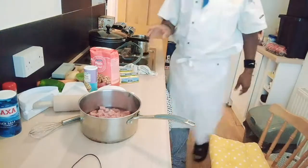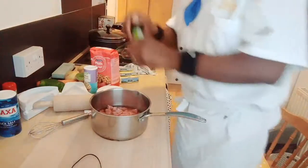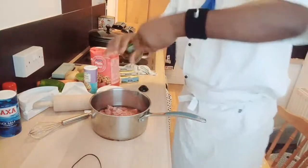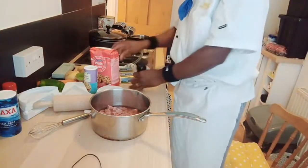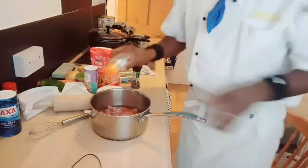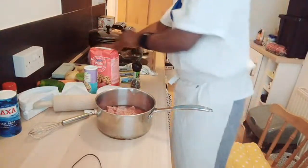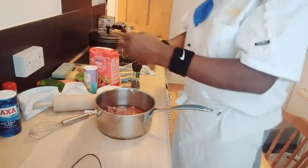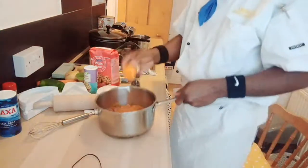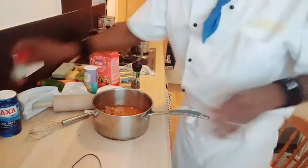So now, my friends, I'm going to quickly pop in. I already have sea salt right in there, so I'm going to pop in black pepper quickly. And of course, my friends, I'm going to pop in ground ginger straight away. You can see that, nice and easy. I'm going to pop in a little bit of ground tomato. I'm going to spice that with turmeric as well. And of course, my friend, I'm going to pop in paprika straight away.